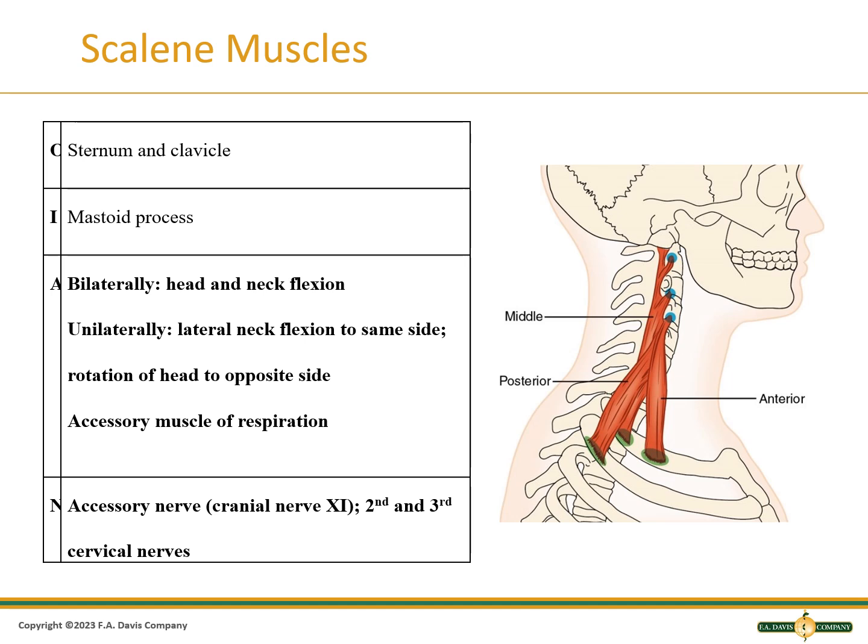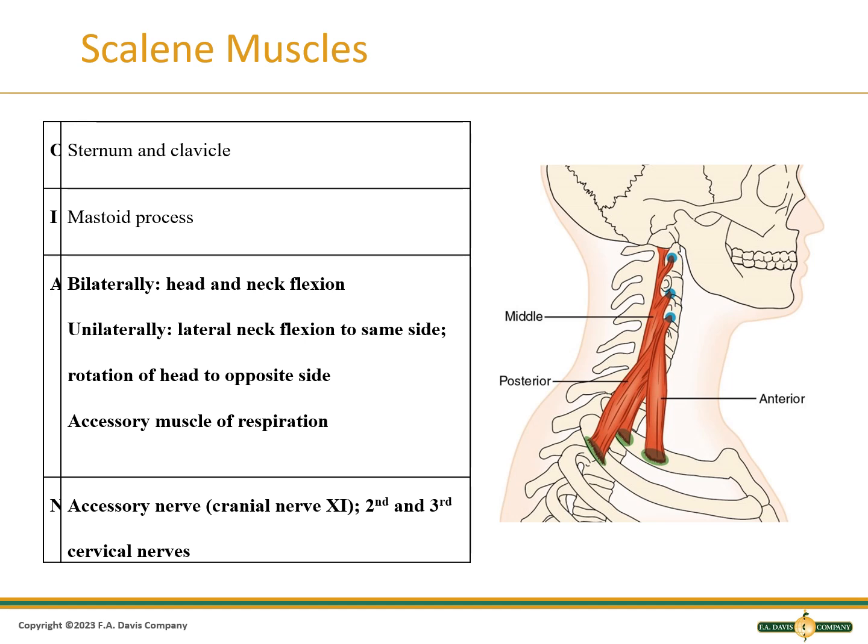Moving right along to our scalene muscles. Our scalenes are three different muscles that function as a unit. Our posterior scalene is our smallest and our deepest, with our anterior being our most superficial and middle is in between there. They originate on the sternum and clavicle to insert on the mastoid process, but because of their location and line of pull, they're more functional as lateral neck flexors than neck flexors, and so we see more lateral flexion than just straight plane flexion. You can compare this to their location and attachment to the sternum and clavicle with sternocleidomastoid and see how sternocleidomastoid has a more anterior line of pull that would cause just cervical flexion.